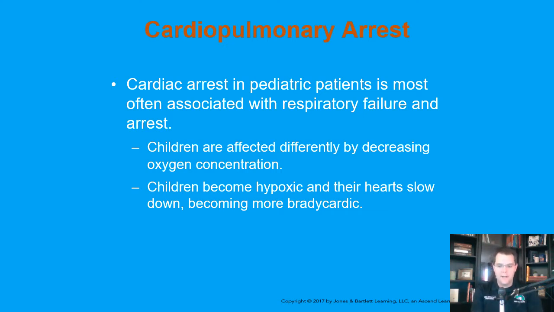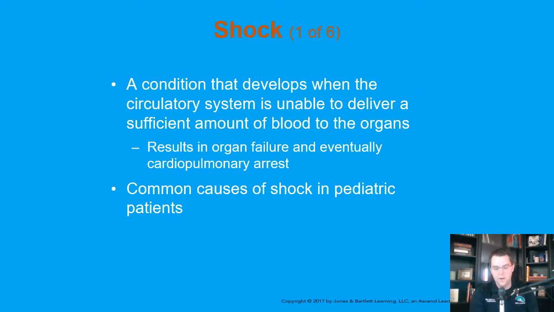Cardiac arrest in a child is one of the hardest calls as a rescuer that you may be asked to respond to. Know that the most common etiology for cardiac arrest in a child is respiratory based. Children are affected differently by decreasing their oxygen concentration. As they go hypoxic, their hearts slow down and they become bradycardic and eventually go into cardiac arrest. They go into respiratory arrest too.